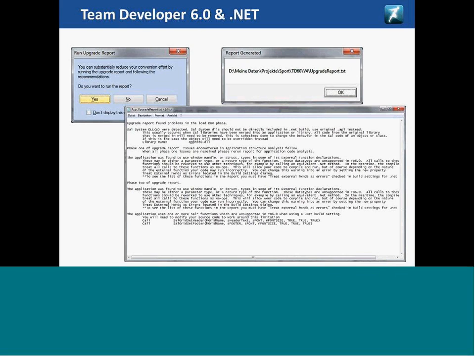You get a text file, and this report will display the upgrade issues in the text editor. You will see the upgrade report found problems in the loaded DOM base. That means the compiler looks whether everything is really defined, is everything clear, do we have open references, do we have some functions which are not supported, and so on.